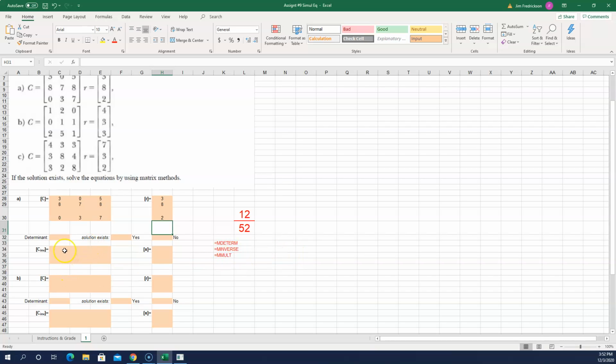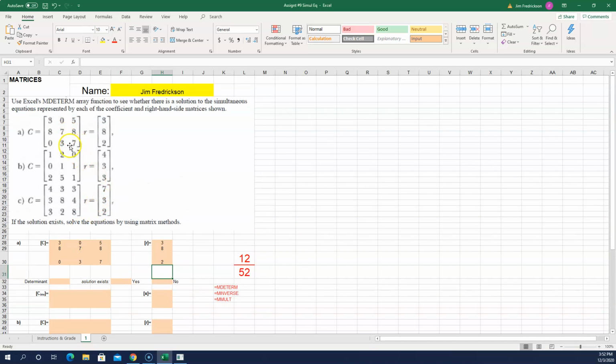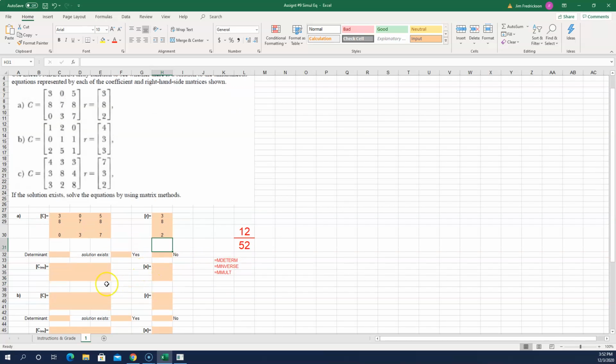Now I want to find out if a solution set exists. Is there a solution for x, y, and z, or is it going to give me nonsense? Not every 3x3 matrix will produce a solution set. And if you've done the math the long way, you know it is a long and tedious process, and really prone to arithmetic mistakes. So we're going to find out if there is a determinant. If I get a positive number or a negative number in this cell, it means that a solution set exists. If I get a 0, that means no solution set exists and I'm done with this problem. So let's see if there's a determinant.